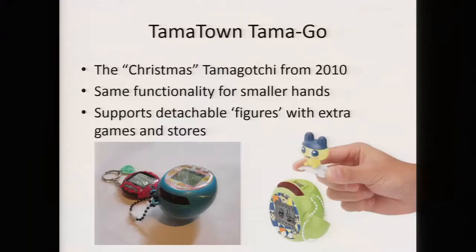Now, the specific Tamagotchi version I looked at is called the Tamatown Tamago. And it's the Christmas Tamagotchi from 2010. I just recently updated my slides from saying last year because I'm in denial about how long I've spent on this project. They're the same functionality as the smaller Tamagotchis. They're meant for younger kids, so they have bigger buttons. And then they have one more great feature, which is called figures. And the idea is you slide the figure on top of the Tamagotchi, and it unlocks extra features like a shop your Tamagotchi can shop at, or an extra game.